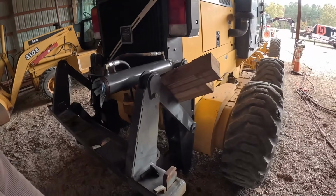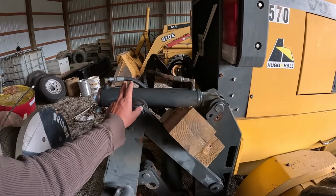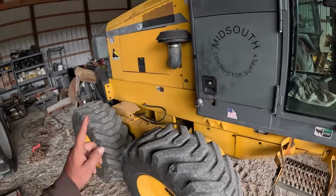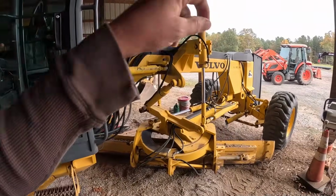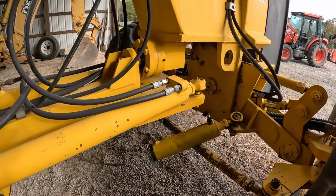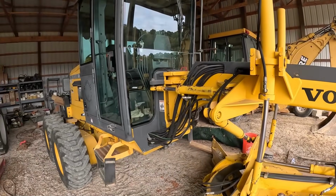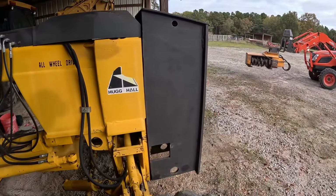This one was leaking, so I think the seals... I couldn't find the part number on the rear ripper for this grader. I did order a parts manual for it, but everything I saw was for like everything up here in a front blade. As you see, the cylinder is still right there. He just took the piston itself out of it with all the seals on that to go match everything up. So grader should be ready to go after that.